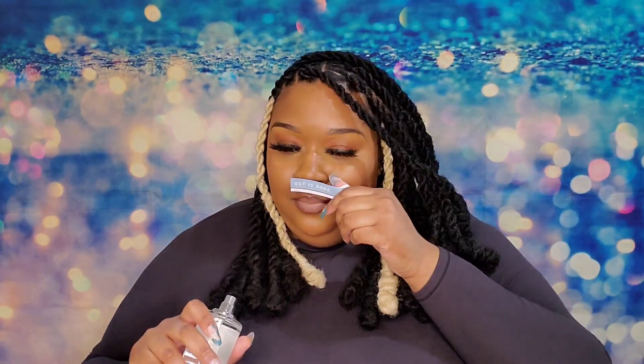I actually got a sample of this from Sephora and I was kind of on the fence. But then I sprayed it on myself and it kind of grew on me, so I definitely wanted to know what the Woody Sage is giving from Dossier at $29. Let's see what she is giving — and yes, this definitely smells like the original!